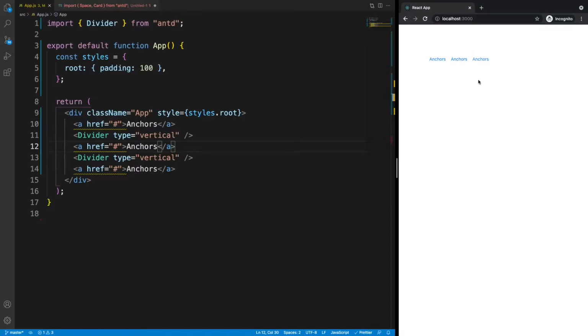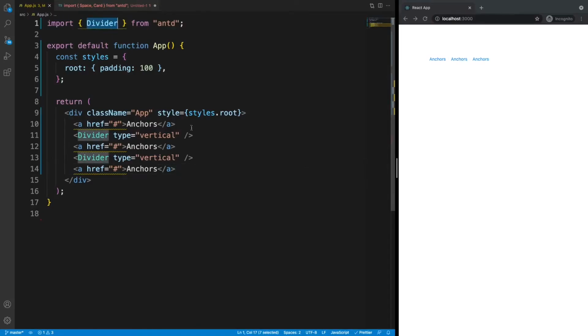Although those lines are really thin, let me see if I can show it to you if I zoom in. So you can see that there are actually lines there. And let me reset this, and this is how it would look like. So that's all for dividers in Ant Design. Now let's move on and take a look at spacing in Ant Design.